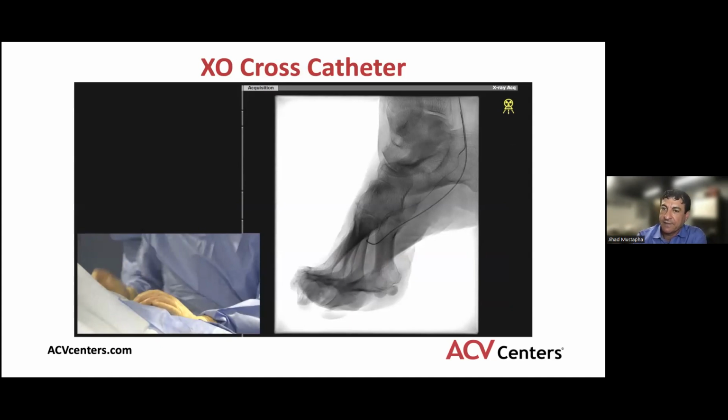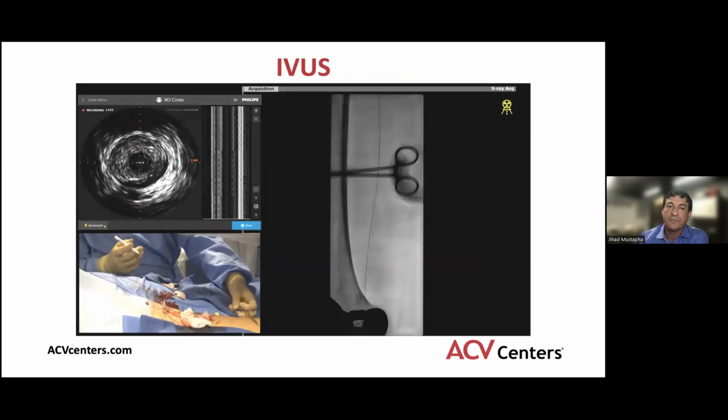So the dorsalis pedis artery that we saw earlier is intact, and now we're showing you here the Exo catheter actually was able to go through the occluded plantar artery and also go around the pedal loop between the medial and lateral plantar artery. It's a unique feature that the Exo delivered to us, which ensured to us that these are intact and present. So therefore, we can elect to treat them or not to treat them.